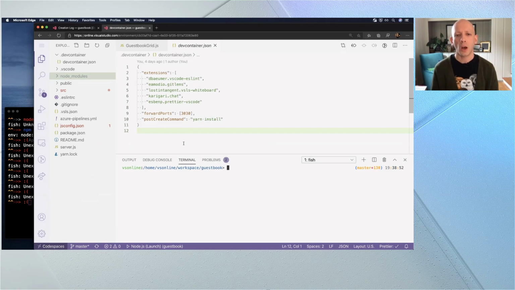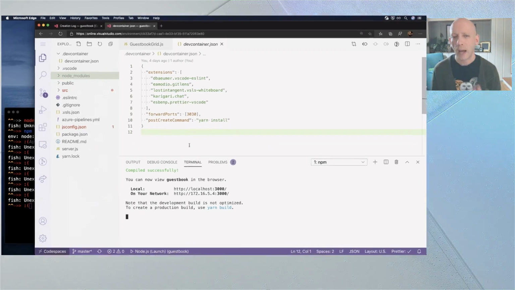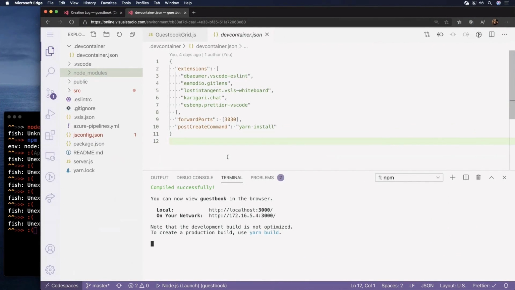And so to start it up, what I would traditionally do is go to the terminal and simply run npm start. Now, because Codespaces provides a full-blown Linux container, I'm able to open the terminal and run anything that I would normally. And so here, I'm able to run npm start. But the thing that's a little bit interesting is you'll notice that in the terminal output, it says that the server is running on localhost 3000.